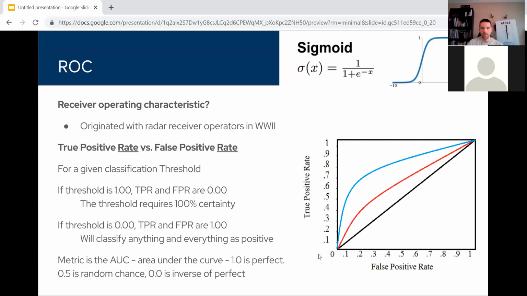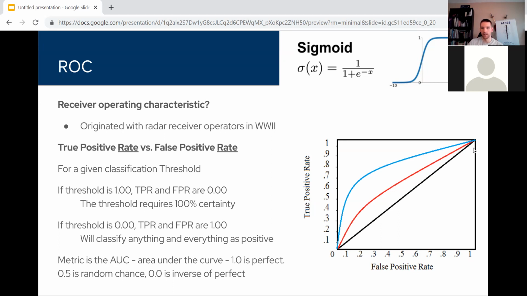And if everything is completely at chance, this ROC curve will be a straight diagonal line cutting from the bottom left corner up to the right hand corner. And as performance improves, the curve will bulge out closer and closer to this corner here. And the way to measure that is by taking the area under the curve.